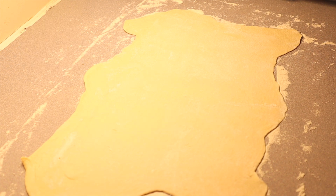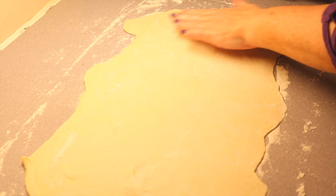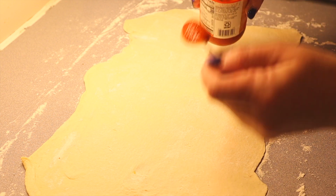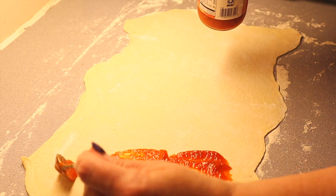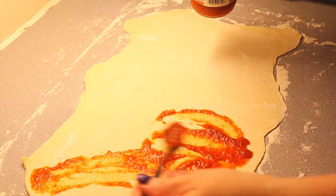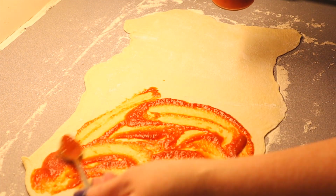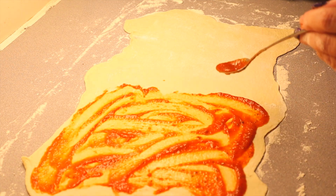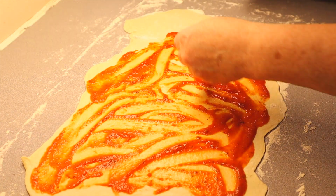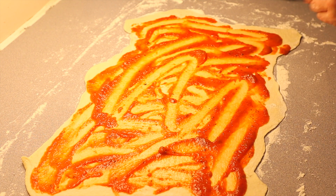All right, once you get it spread out into a relatively triangle shape, I know it's not exact and it doesn't need to be exact, you're going to put on, the one we're doing today, because we're doing more of a traditional pizza one, a really thin layer of pizza sauce. Now, if you don't have pizza sauce, I'm almost positive that regular old spaghetti sauce will work too. All right, once you get that on, then we're going to start the fun stuff.